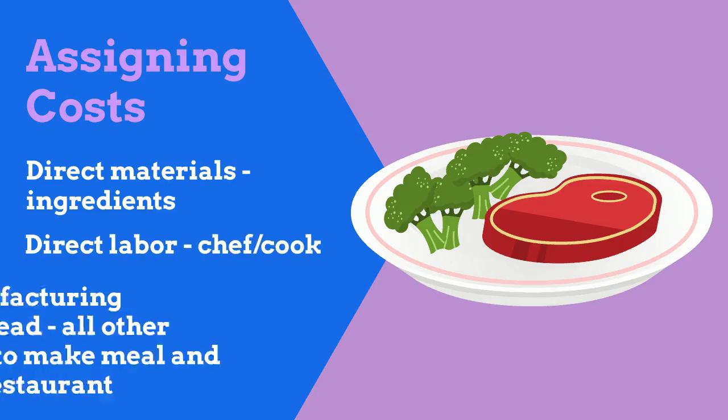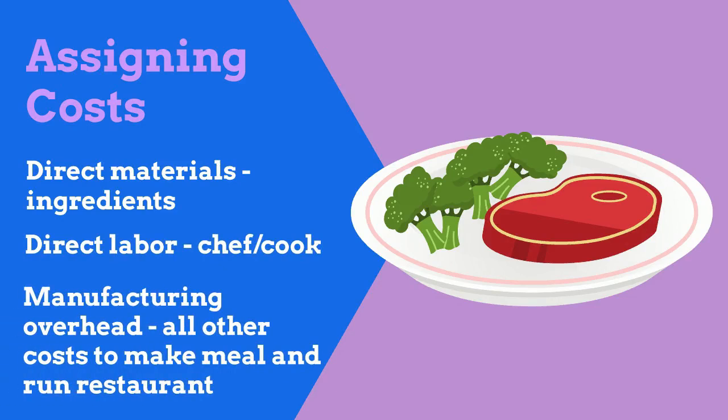Our manufacturing overhead for this involves all the other costs that go into making a meal. The amount we pay the waiter or waitress to take the food to the customer and wait on the customer throughout the meal. The amount of utilities, electricity and water used to make and serve the meal. A portion of the rent, insurance and taxes on the restaurant. A portion of repairs and maintenance on the kitchen equipment, a portion of the manager's salary, and so on and so on. There would be other overhead charges as well, but I think you get the point.